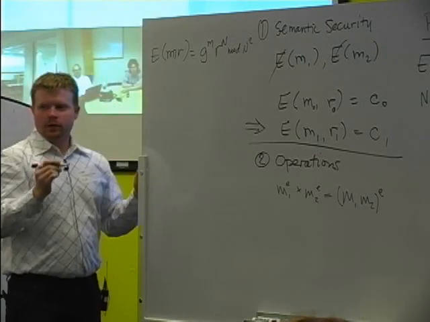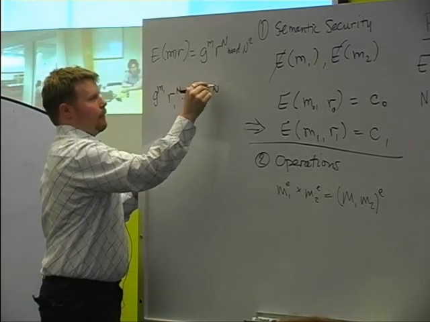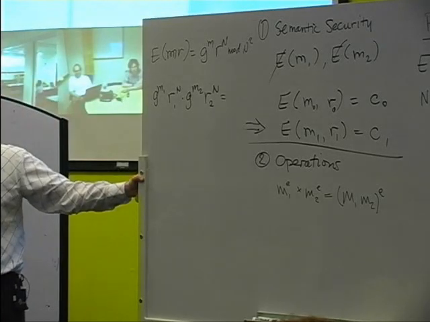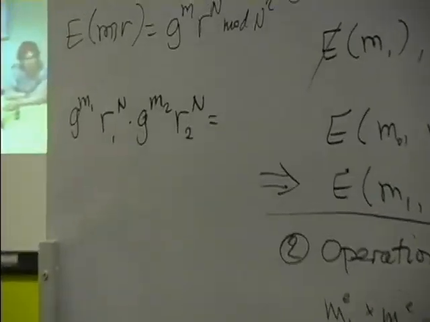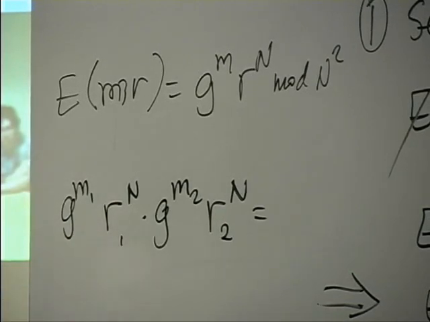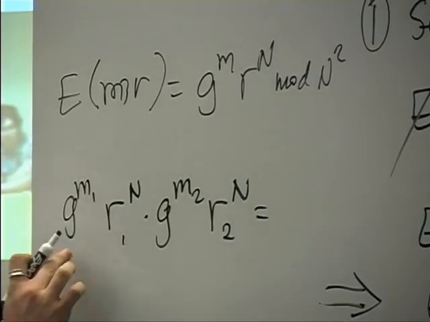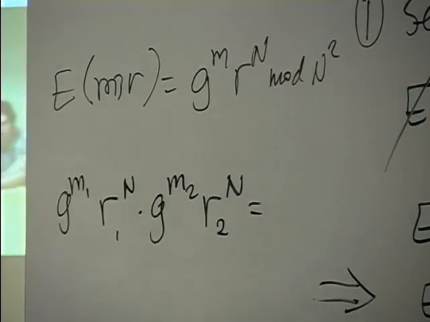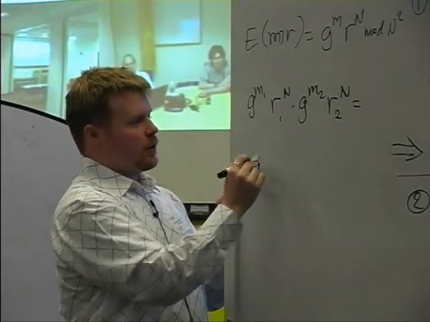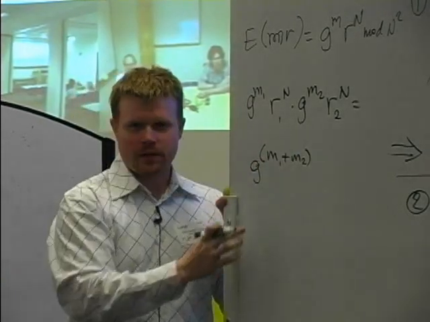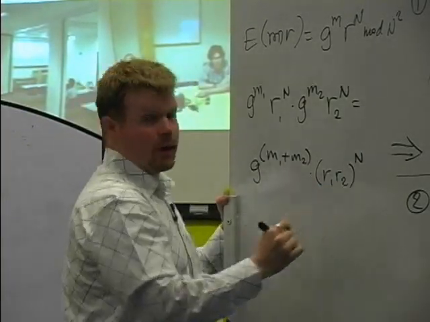Now let's see what happens when we take two messages and put them together. What is this? Well, so notice that what happened with RSA was the messages were in the base. And here the messages are in the exponent. So what happens is g happens to be the same base. So instead of multiplying the base together, we add the exponents together. This is one of those cool things about exponents versus bases. So I end up with my generator to the power of the sum of the messages multiplied by the product of the random help values to the nth power. This is my ciphertext.